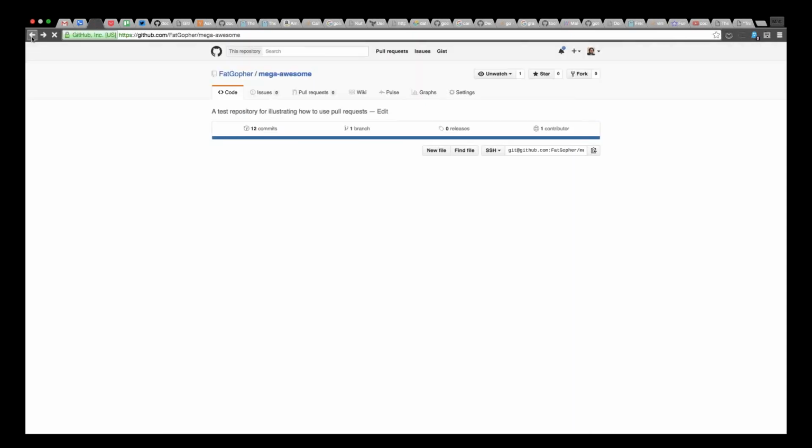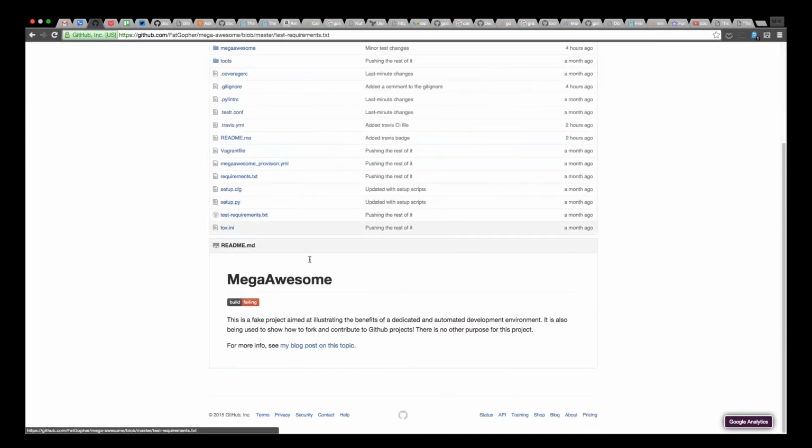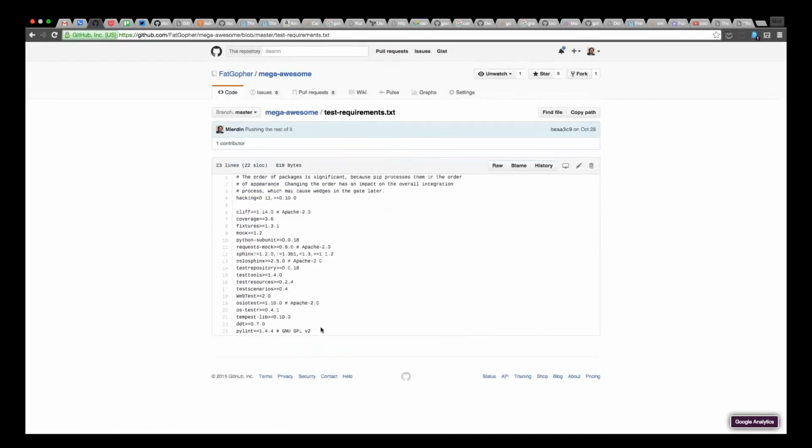So I know the fix, and the fix is to add a specific line to the dependency text file. If we go down here to test-requirements, you'll see that there's a list of requirements for running our tests. And I know that in order to fix this issue, I need to add the asteroid library, and I need to pin it at a very specific version that I know works. But of course, this is not my project, so I need to go through all of the methods that I just talked about to make sure that it's done properly.